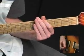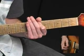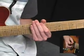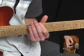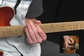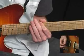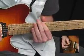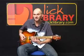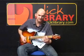Fifth fret, A. Sixth fret, A sharp or B flat. Seventh fret, B. Eighth fret, C. Ninth fret, C sharp, D flat. 10th fret, D. 11th, D sharp, E flat. 12th, we're back to E, and then everything starts again. So the 13th fret is the F note, same as the first fret. F sharp at the 14th, same as the second fret.